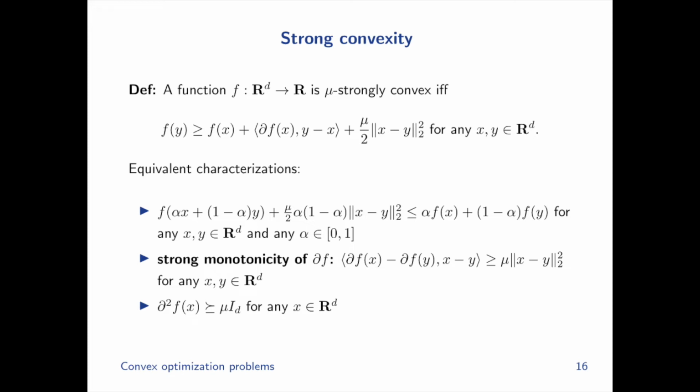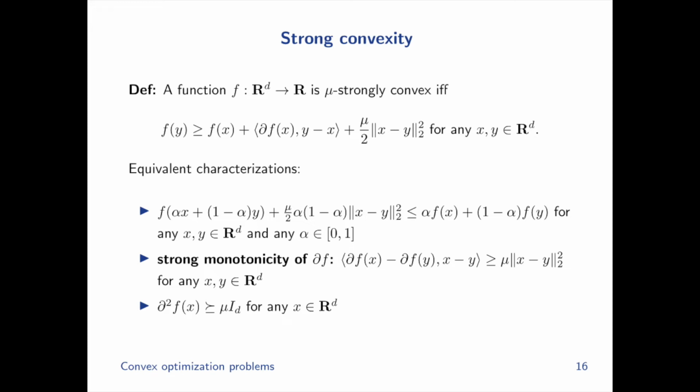And I can take this first order Taylor expansion at any point. This is true for Taylor expansion at any point. Here, what it says is, not only does it have to sit uniformly above, it has to sit uniformly above by a quadratic margin. And the constant in front of this quadratic margin, this mu over 2 x minus y Euclidean distance squared term, this mu, is the strong convexity constant. So this is why it's called strong convexity. This is how it relates to the usual definition of convexity.